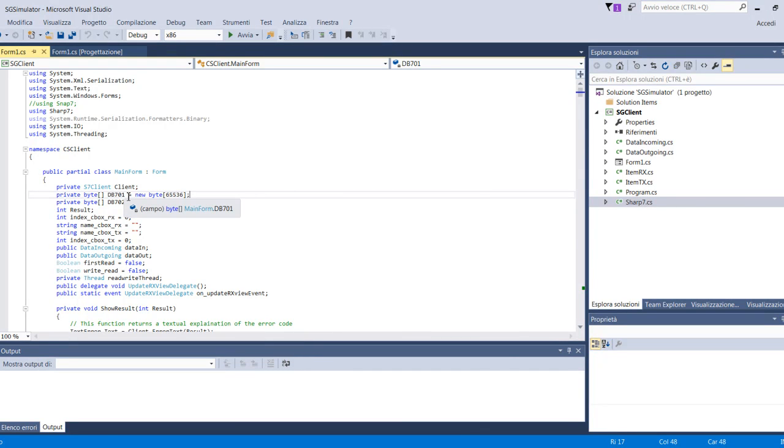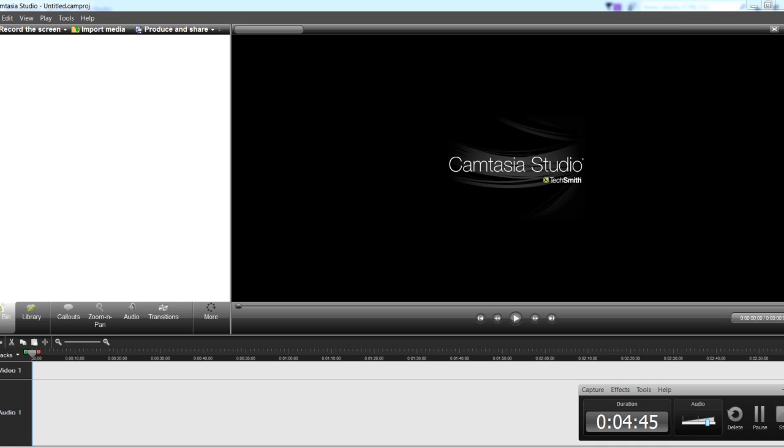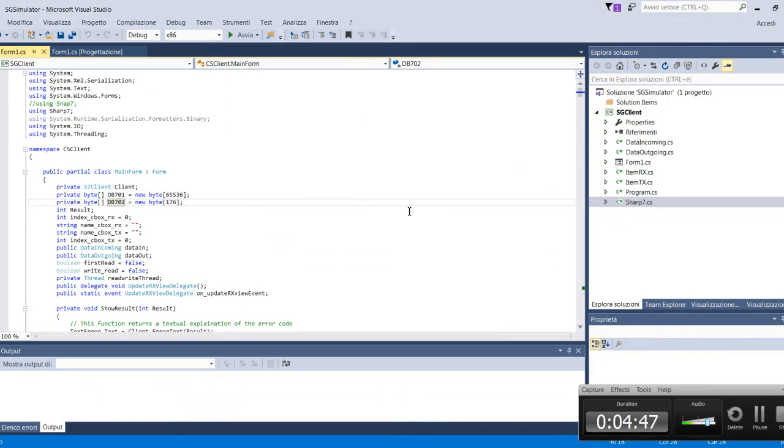You know that every data structure is composed of bytes, and you can handle these structures as an array of bytes, a vector of bytes. So practically, this is my data block 701, 702, declared as array of byte.